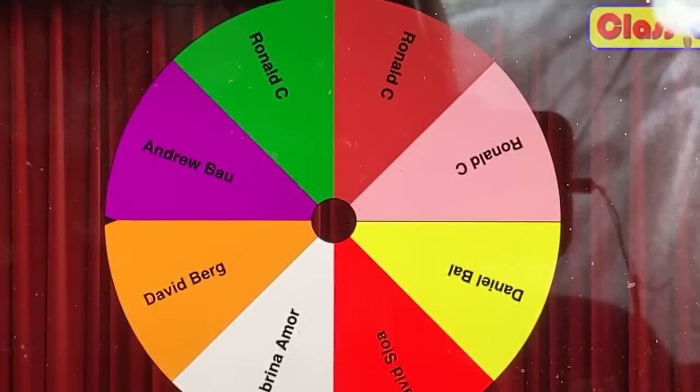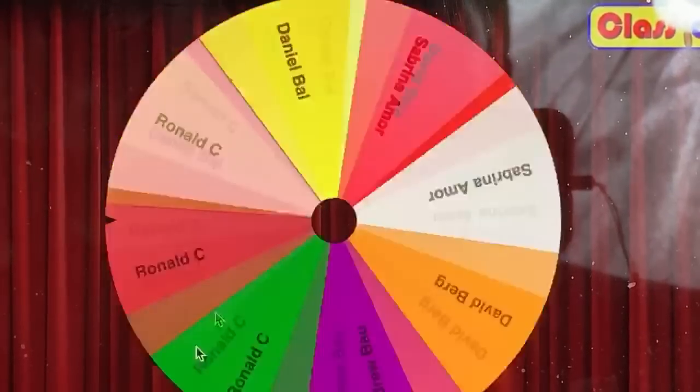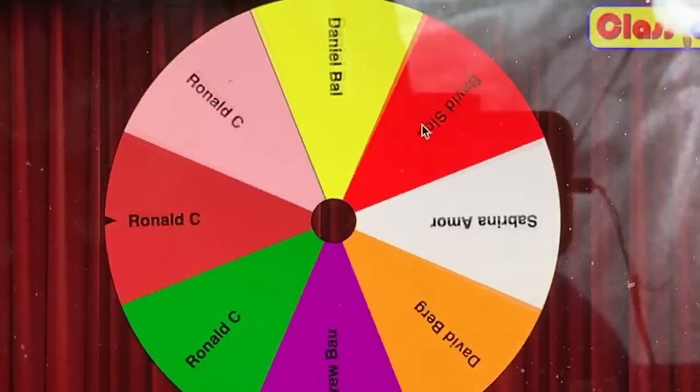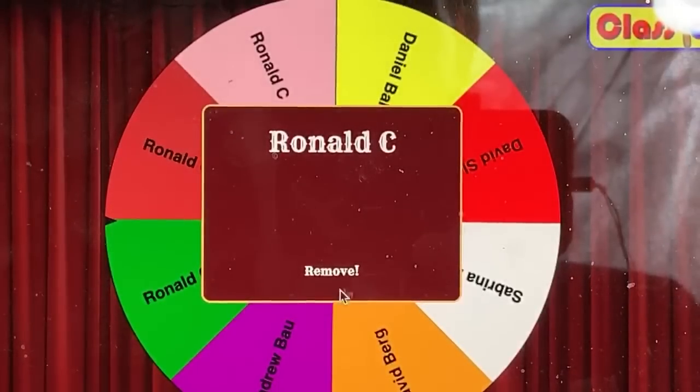All right, so card number 1 is going to be the first name that comes up. So spin it all around and go. Card number 1 in our final case is going to Ronald C. So let me write that on the paper. I'm not going to take time to email this to myself again. That would just take too long. So we're going to get your name out of there.